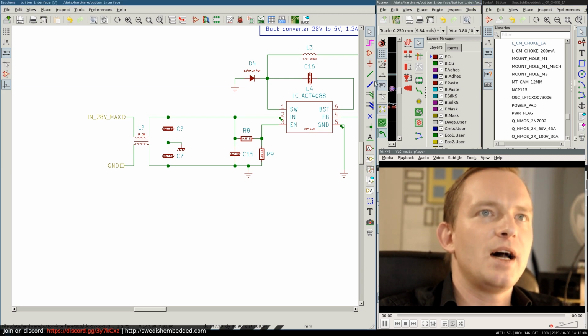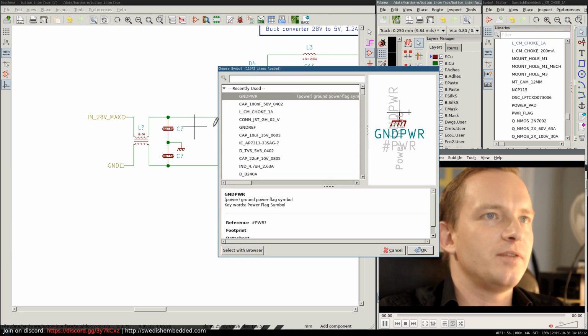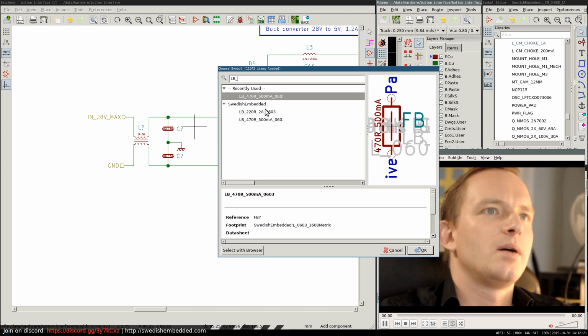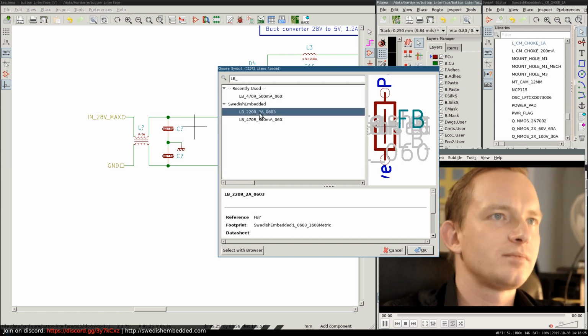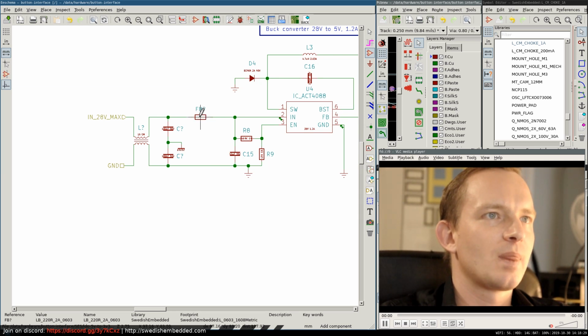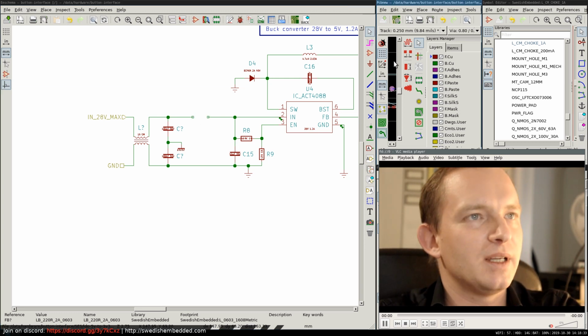And it's that we can have, for example, another filter here. We can have two ferrite beads, or this should actually be an inductor.